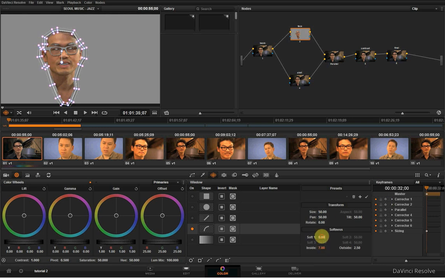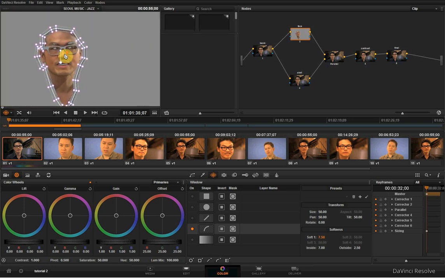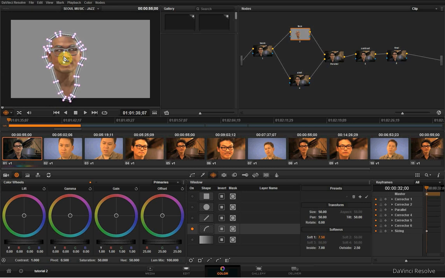Let's soften it, maybe a little. If we soften it, you can see what happens. It softens either side of the inside outside. So maybe we'll soften to about 7.5. We can manually put that in. Okay, looks fine, looks good. We've got no problems with this. We can zoom in. Looks pretty good. Quite happy with that face.